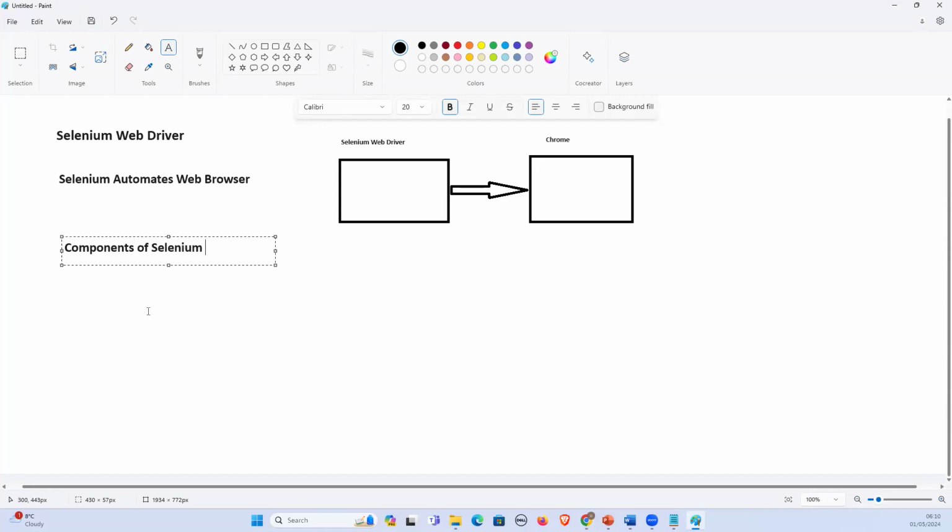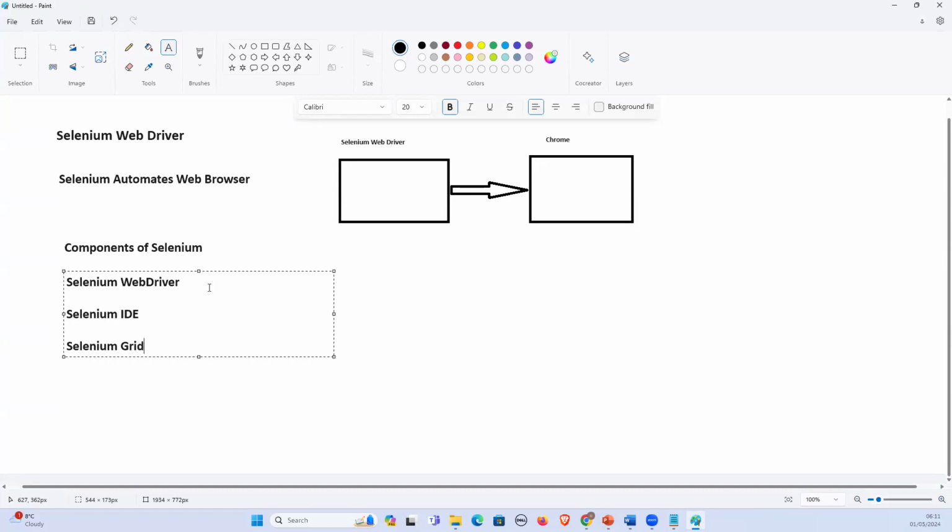Okay, guys, let's say we have Selenium WebDriver. I will explain you. We have Selenium IDE. Selenium Grid.